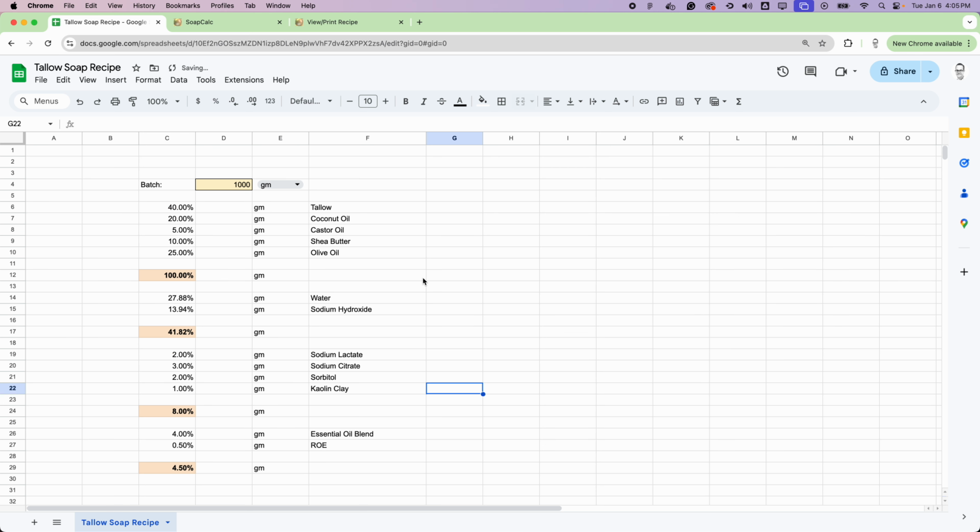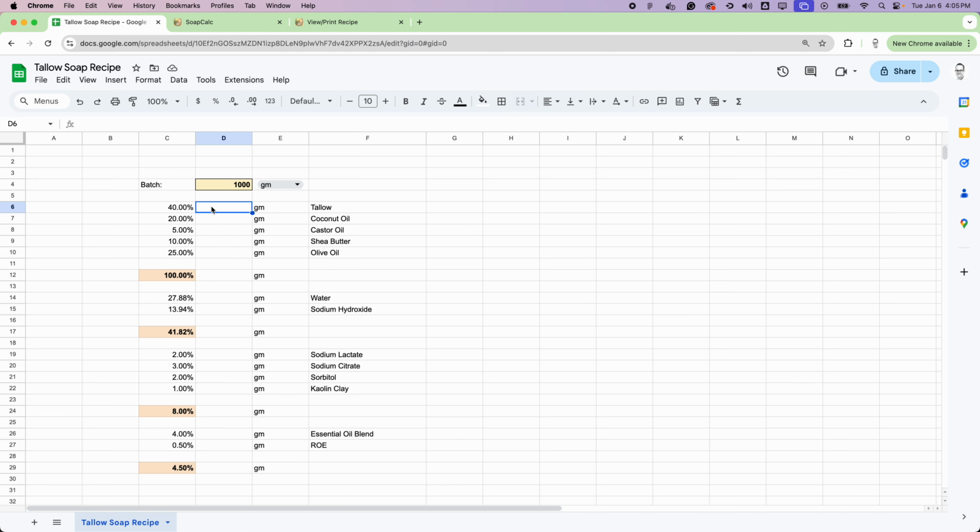Okay. And now for sort of the grand finale, let's do batch weight. This is why we're here. In this cell, we're going to do the same thing. We're going to do the absolute reference of this, and no matter where I am on the spreadsheet, it's going to look to this and the thing to the left of it. And this will not be absolute, this will be relative.